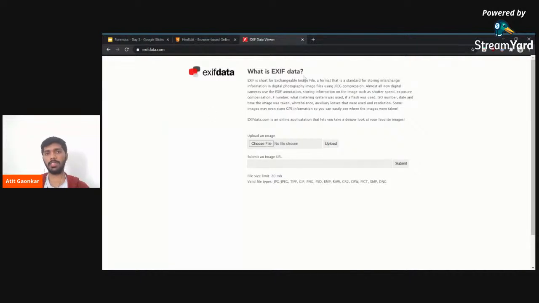So to understand what EXIF data is, you go to this website and choose a file that you want to know about. Okay. Now say I want to know about this photo. Okay, upload.